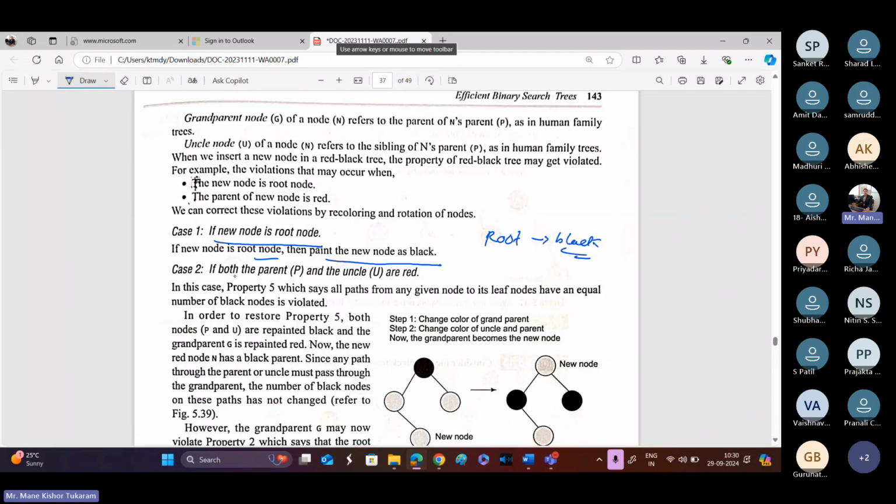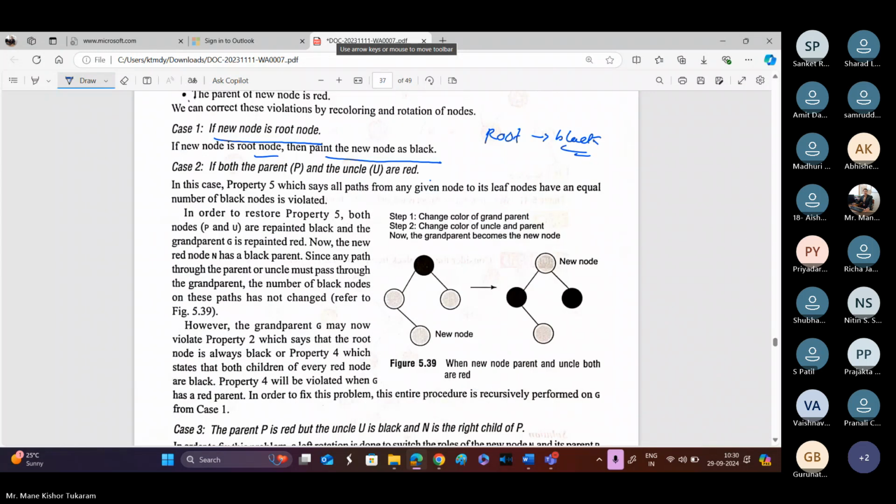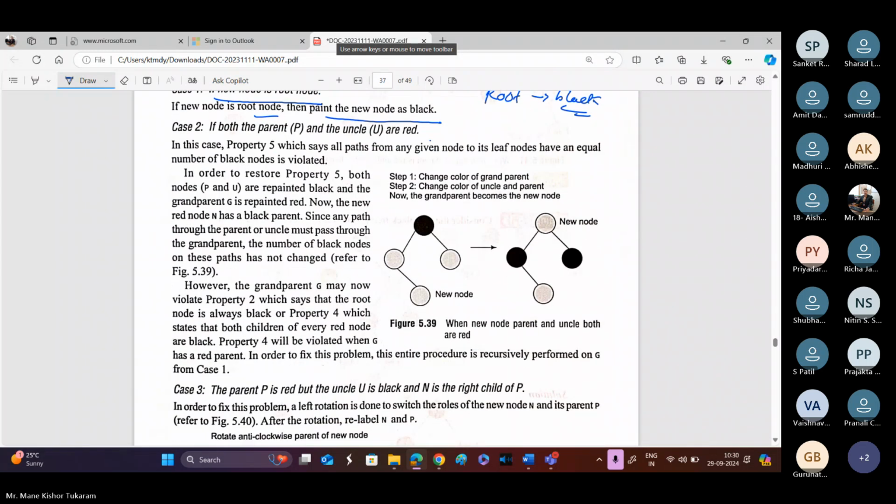Second, if both parent and uncle are red. Suppose a new node is coming; this is its parent and this is the uncle. P and U are red. Then we change the color of the grandparent, and change the color of the uncle and parent.